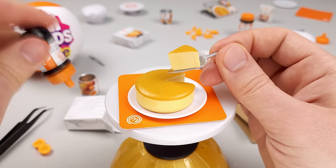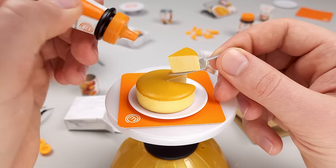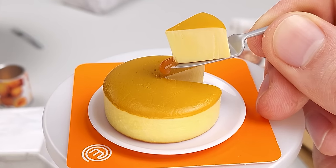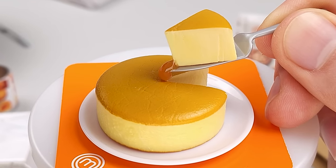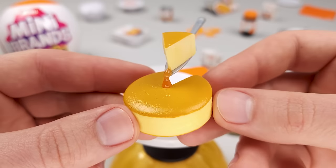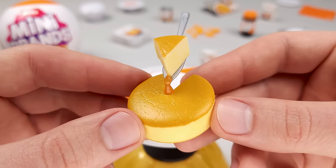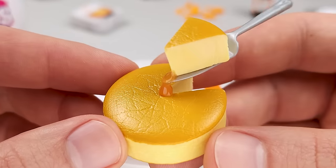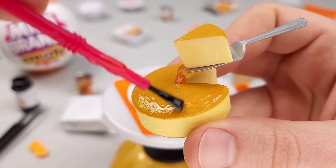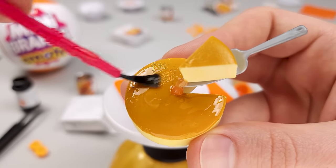Where's the resin? Oh, come on Mini Brands — don't tell me you didn't learn the lesson from Miniverse. This is not a good sign. I shook it a few times to make sure it comes out. I think that looks pretty good — we achieved the result we wanted. It's a little bit thick there, but once we add the apricots everything will cover part of it. Next, we're supposed to add the sliced almonds and then put resin on top. But I think we'll just move all the almonds around doing it that way, so I'll modify that step and just brush some resin on top of the cheesecake first, then add the almonds.